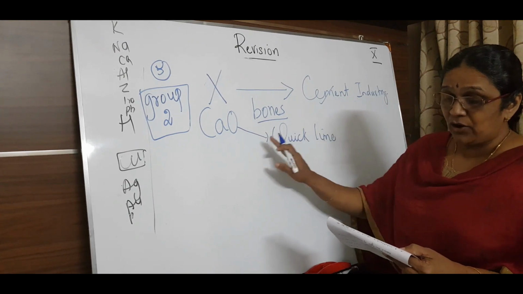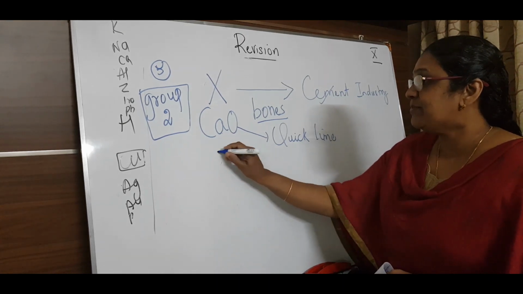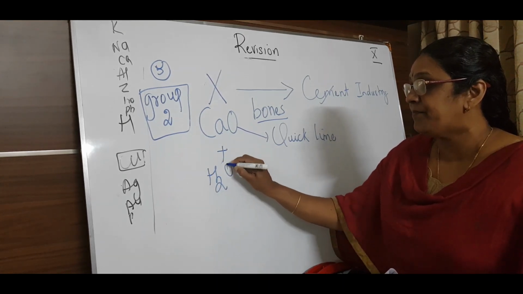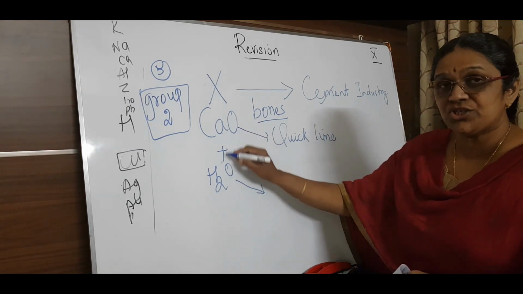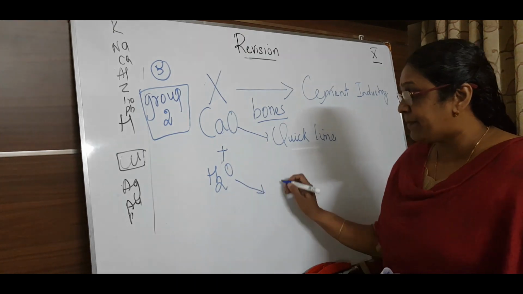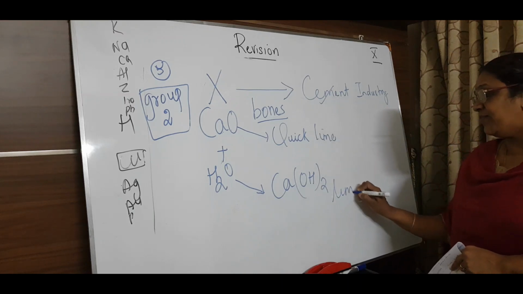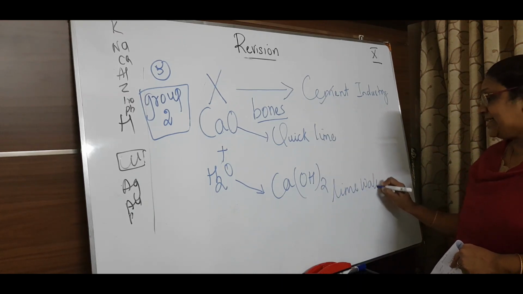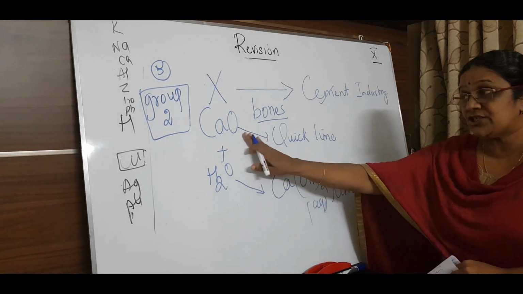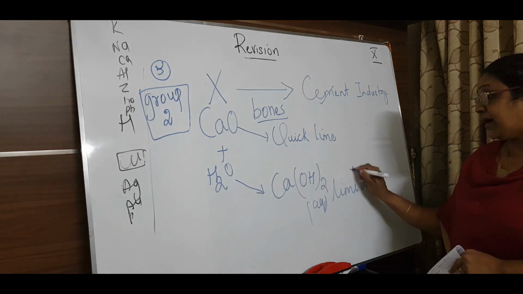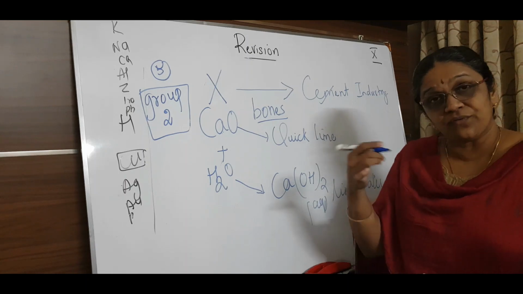Calcium is present. And on treatment with water. See, next they are telling, when this calcium oxide is treated with water, it forms a solution. What is the solution? You have studied this. Calcium oxide plus water, you will get calcium hydroxide, isn't it? This is called lime water. It is called lime water. This is aqueous. This is an example of a combination reaction, isn't it? Calcium oxide plus water will give you calcium hydroxide plus heat energy. This is a highly exothermic reaction. Evolution of heat is formed.